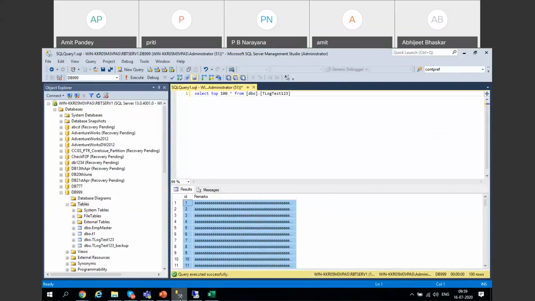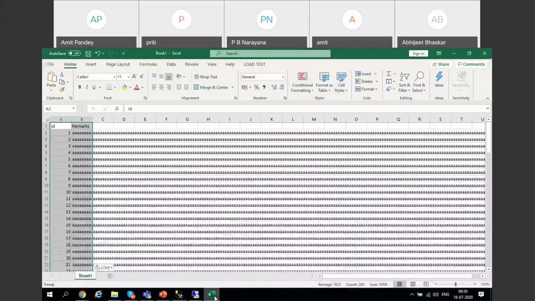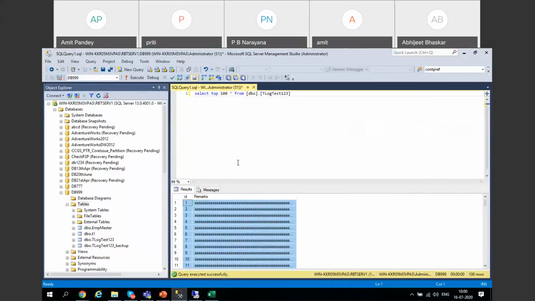But let's say you don't want to use it, you want to send the data in a text, or you want to send data from one table to another table, then you can use export import wizard also. Same thing you can achieve with export import also, whatever we did. But in export import, you will have 7-8 steps, next. So better run the query, copy paste. That's it, simplest. But let's say if you have to do it with the export import wizard, then let's see how do you do it.